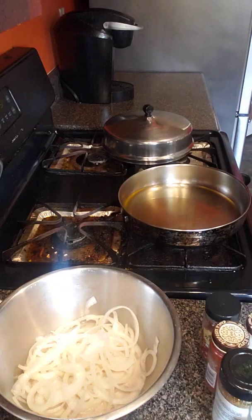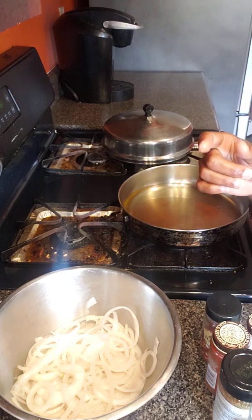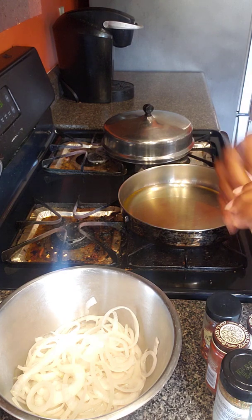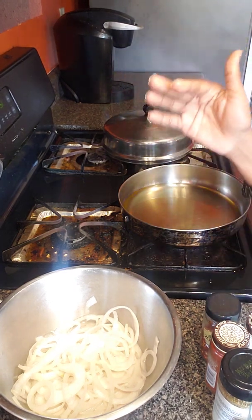You're gonna need some onions. You can use any type of onion, okay? You can use sweet onions, you can use white onions. I've never tried the purple onion though. I was thinking red, but thanks to Auntie Ted, I was like, okay, no, because it's purple. And she's right, it definitely is.